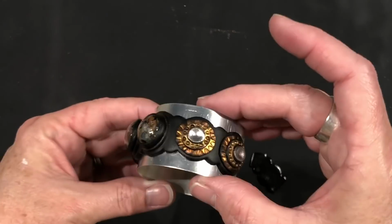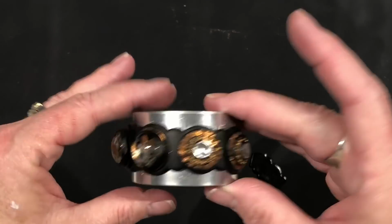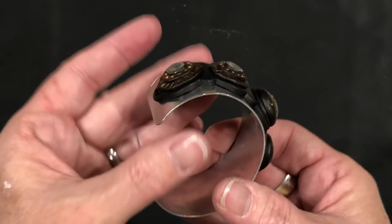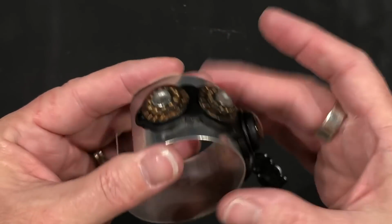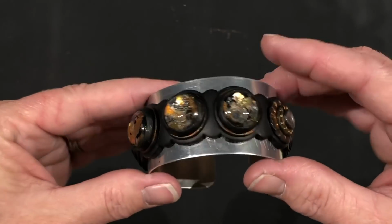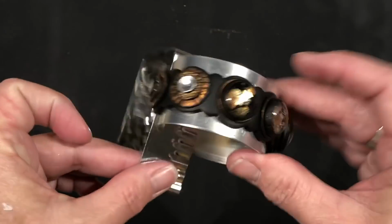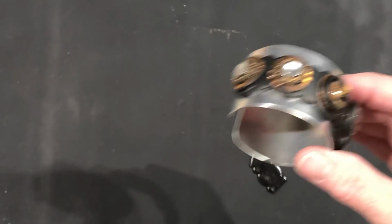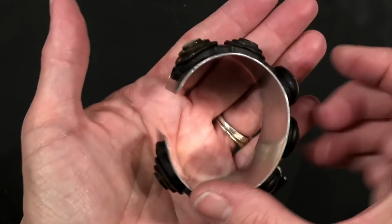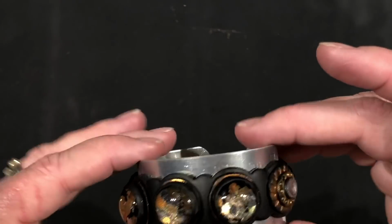We're not going to take it off of this yet, because if I do decide to Varathane the rest of it, it will be just so much easier to leave it on here to be able to do it. Because you're going to want to do the edges, you know, on both sides. And it's just easier to hold it on here, and then you can hang it off of here again. So it's not touching anything when you set it down. I mean, at this point, you could set it like this on a table.